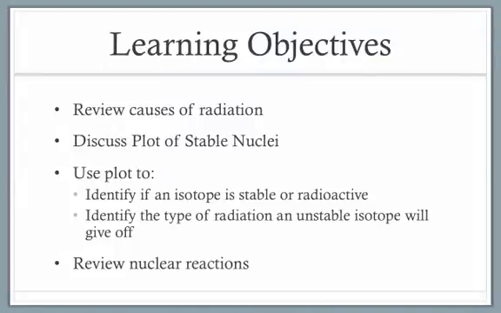Let's start with a quick rundown of some learning objectives. We're going to review the causes of radiation — why do some elements give off radiation whereas others do not? We're going to review and discuss that plot of stable nuclei again, so we all understand what that plot is really showing us. The important part is to actually use the plot to identify if an isotope is stable or radioactive, and what type of radiation will be given off. All of this gets bundled into the ability to rewrite a nuclear reaction depicting that radiation. This topic is a capstone of the entire unit, pulling together many pieces from our discovery of the atom into one big problem.